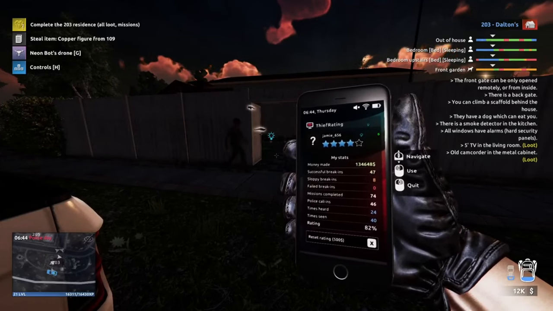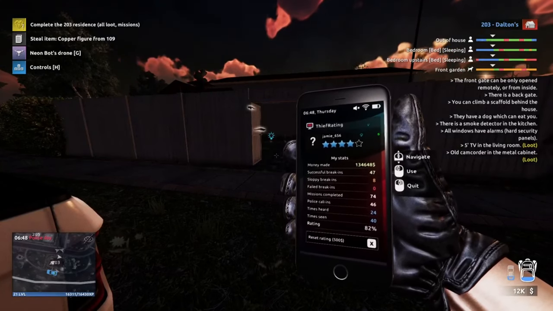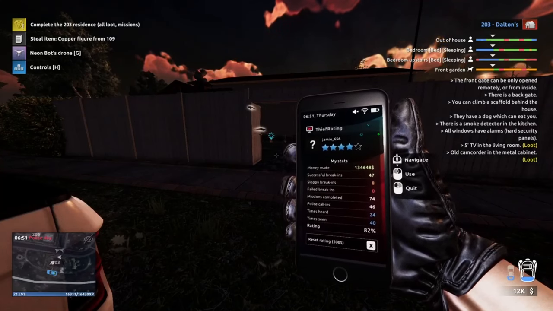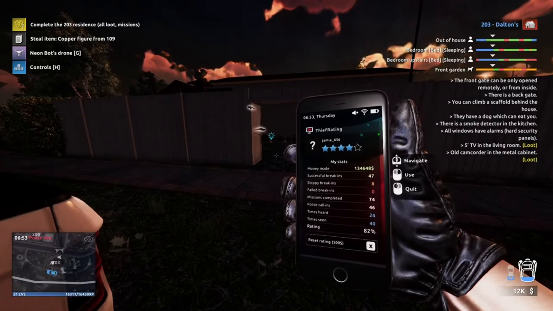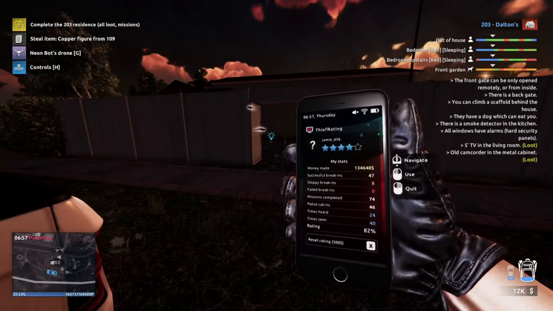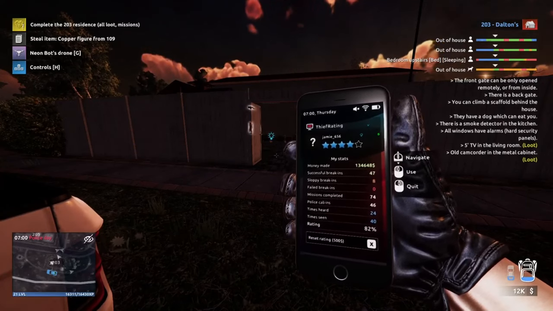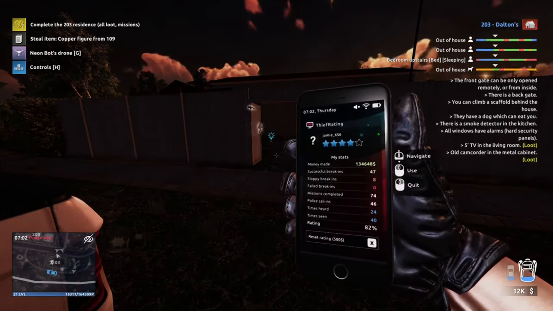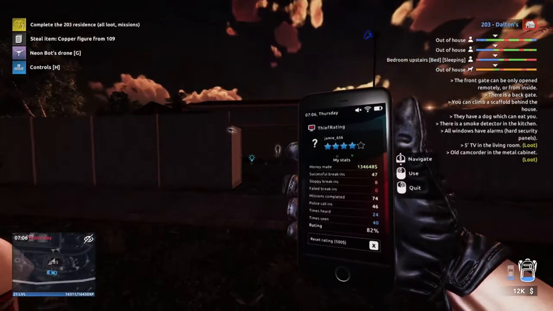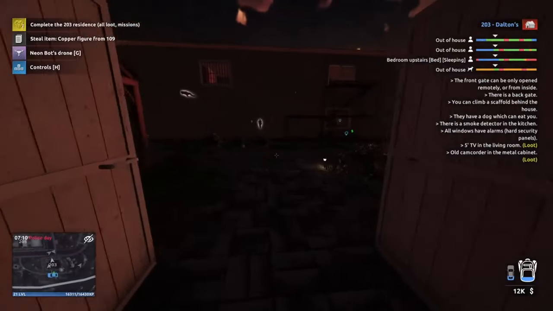So we've made $134,648. Done 47 successful break-ins. Sloppy break-ins 8, fail break-ins 0. Missions complete 40, 74. Police call-ins is 46. Time served is 24. Time seen is 40. Ratings 82%. Not bad. Are they going out? Yes.